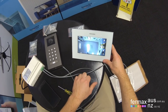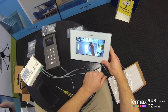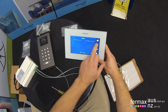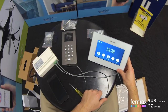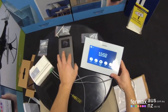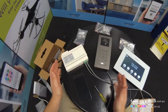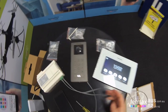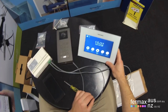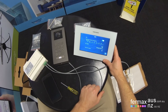We can click on it and scroll through the picture itself. Okay. The other feature I'm going to show you, which everyone's very interested in, is setting up the app control. In this instance, we've got our Wi-Fi monitor here. This was a Wi-Fi kit. The first thing you need to do is configure the Wi-Fi.